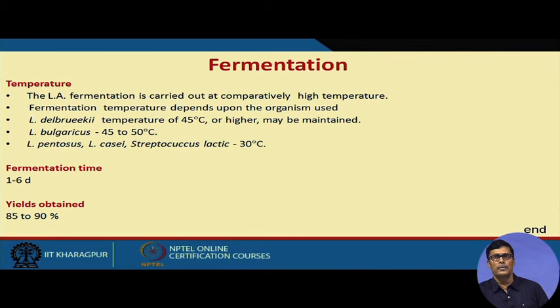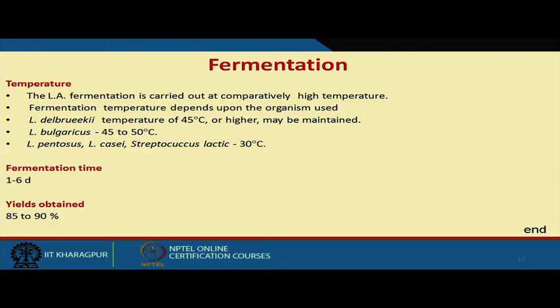Now, this lactic acid fermentation, as I told you, usually takes place at a high temperature, usually 40 to 50 degrees centigrade, and it can use different carbohydrates. It can use lactose. It can use sugar. It can use glucose as a carbon source, and also starch. If you want to use starchy raw materials, they have to be hydrolyzed to glucose or maltose, which can be used as a substrate for the lactic acid fermentation process.